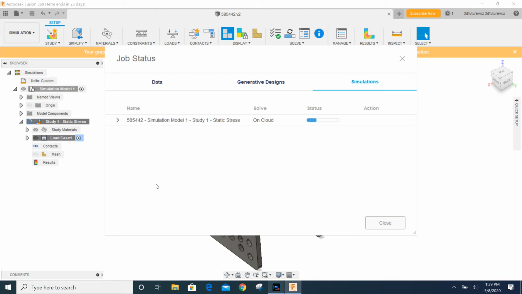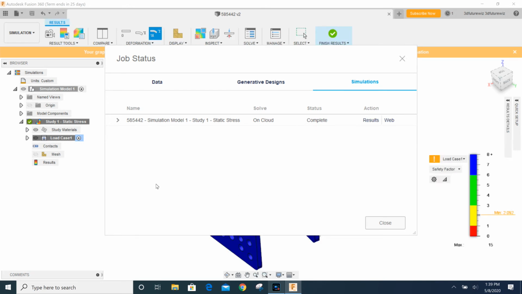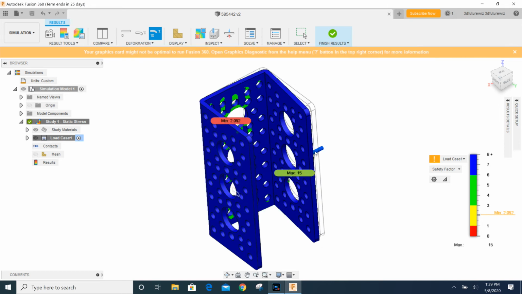With slower computers, it may take a little bit of time, but you just have to be patient and wait for a bit. Alright, so here we can see it says status is complete, so we can go ahead, close this window, and now we have the results of our simulation.